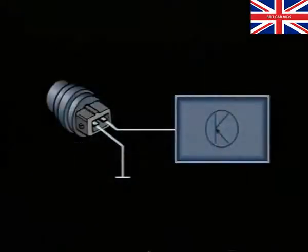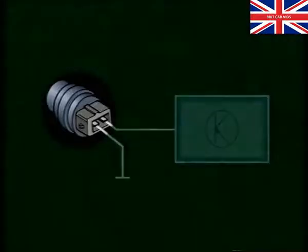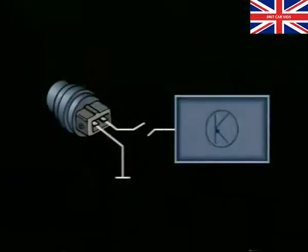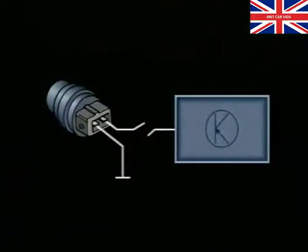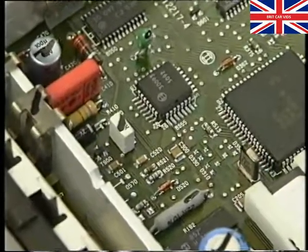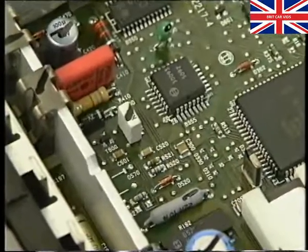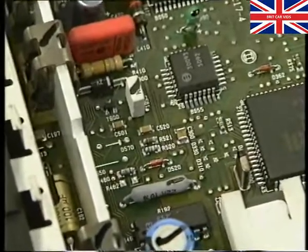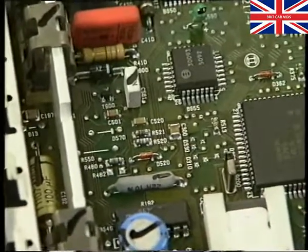It's important, however, to appreciate that the self-diagnosis system can only determine that the circuit as a whole is defective. In other words, it can't differentiate between a faulty component, a loose connection, or a broken wire. To locate the fault more precisely, further testing will be required. Furthermore, the self-diagnosis system can only use its own programmed logic to determine faults. This can, on occasions, result in a displayed fault actually being caused by a closely related problem.